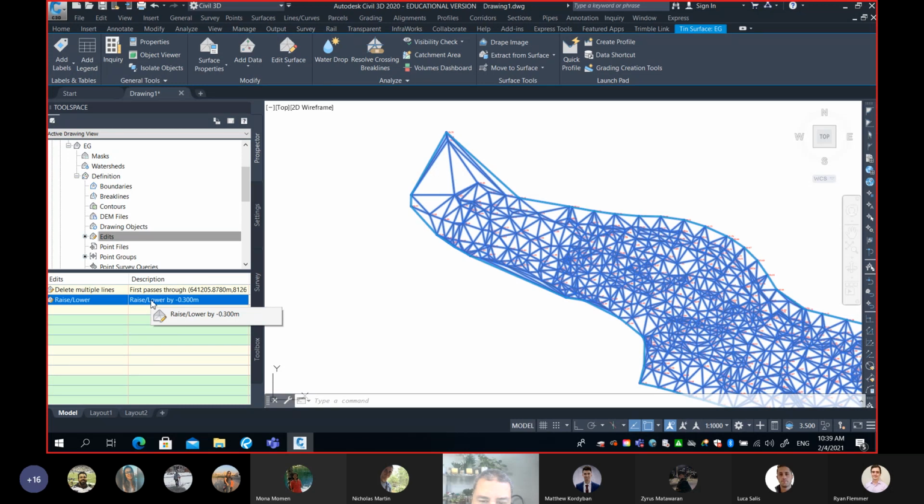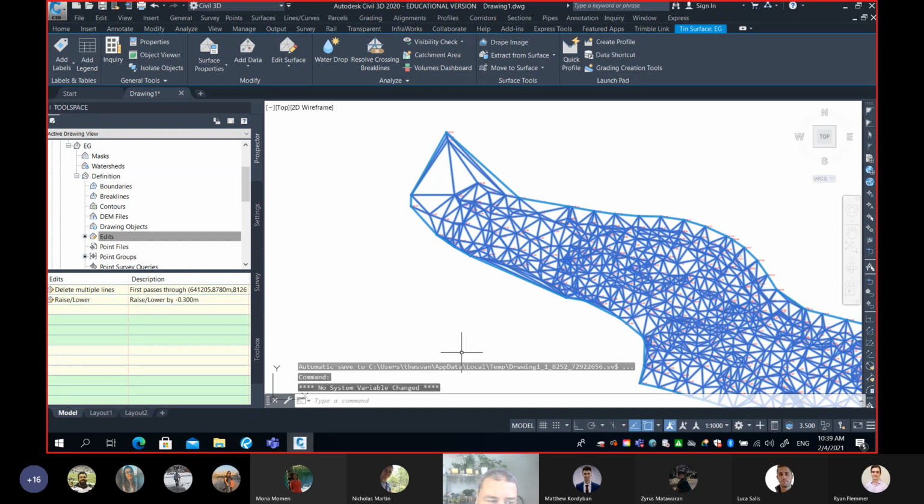No, that's true. This is better than undo, because you can see here all the edits are in a specific order, and with undo you have to go in reverse. If you are at stage number 5 and you want to undo number 1, you have to undo all of them: number 5, then 4, then 3, then 2, then 1. If you remember AutoCAD.